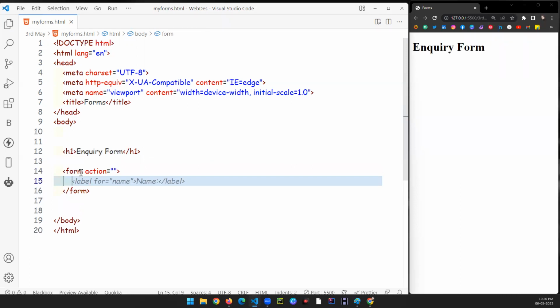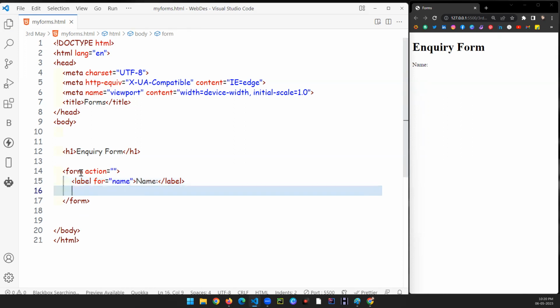Okay, so first one will be label. Wow, you can see my browser is getting smarter day by day. It's giving me options. Okay, no, I don't want break. I want the input field just in front of that. Okay, so what I'll be doing, oh wow, you can see over here input type text, everything is written.